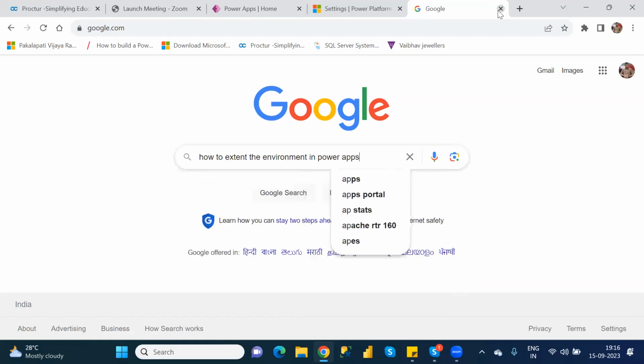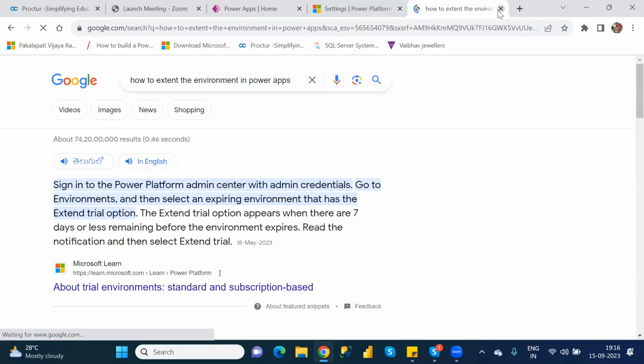In Power Apps, whenever the pop-up message comes, you just need to click on extend environment and you can do that.